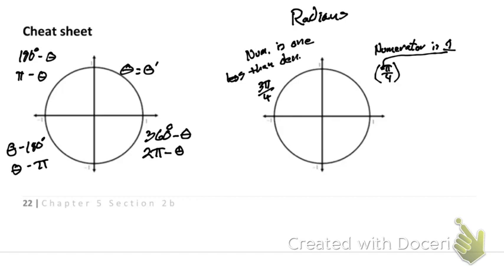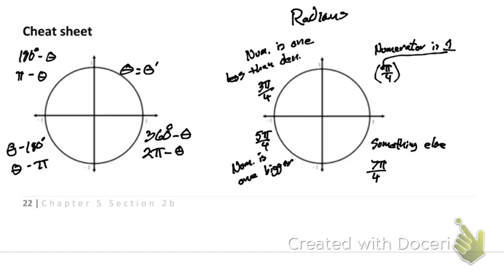For quadrant 3, your numerator is 1 bigger than our denominator. An example of that might be 5 pi over 4. Note our numerator is exactly 1 bigger than our denominator. All right, quadrant 4, we're just going to say that's something else. An example would be 7 pi over 4. Our numerator isn't 1, and it's not exactly 1 more or 1 less. It's something else. We are in quadrant 4.